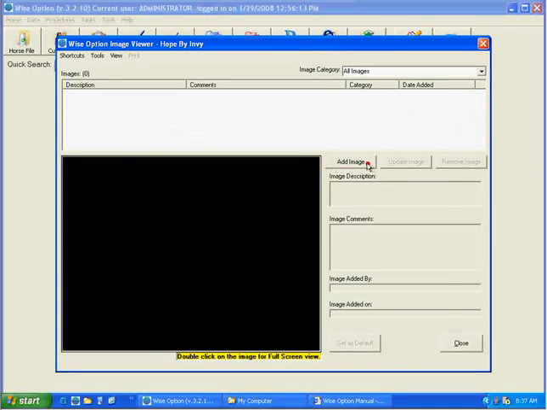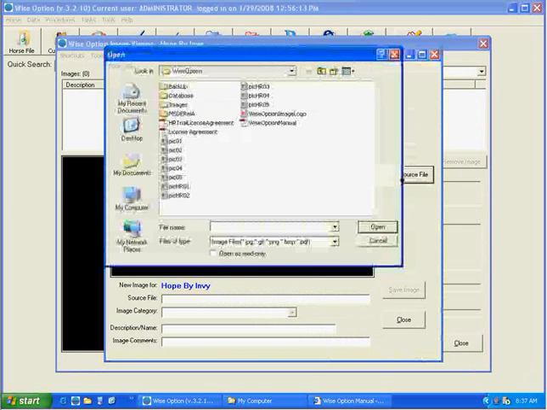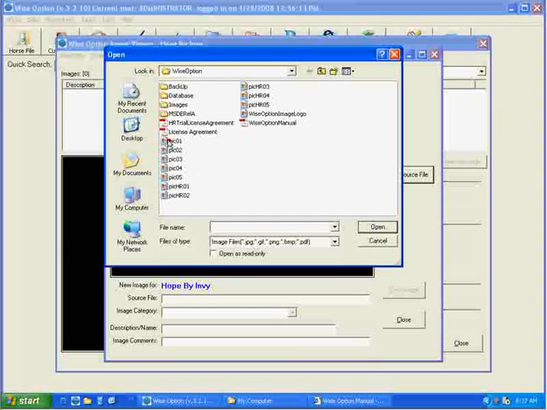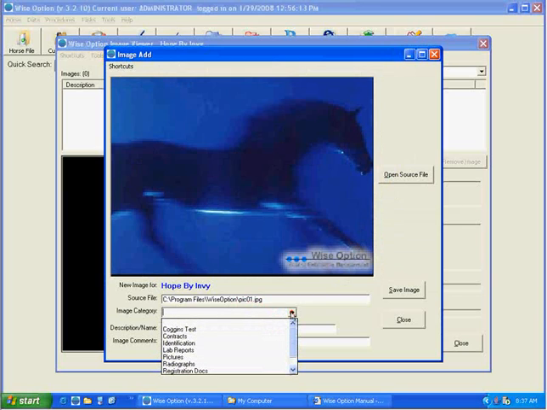I'm going to add the first image. I'm going to click on the button to add a new image, and the form for you to add a new image pops up. You're going to grab from the source where you have your digital file. For this example, I'm not worried about images. I'm going to copy some of the images we already have in WiseOption. And here you will see also the source file, the entire path, and you can point to a certain category.